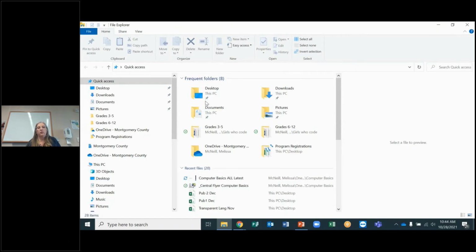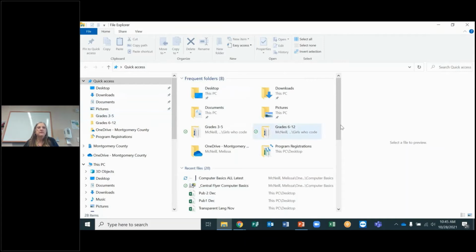So a lot of people, when we had Internet Explorer, they would get confused between Internet Explorer and File Explorer. Now, the default browser on a Windows 10 computer is Microsoft Edge. They are getting rid of Internet Explorer. So if you do not have Windows 10 and you have an older model, you will need to upgrade to Microsoft Edge on your computer, or get Chrome or Firefox. Find you another browser because they are going to get rid of Internet Explorer.